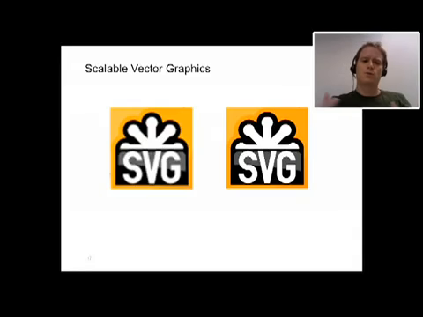This shows one of the nice benefits of what it means to have scalable graphics. On the left, you see a normal bitmap. When we change the size, it distorts and pixelates. On the right, whether you're looking at an SVG image on a 40-inch monitor or a small iPhone screen which supports SVG, it still stays beautiful and legible. That's one of the benefits of this technology.